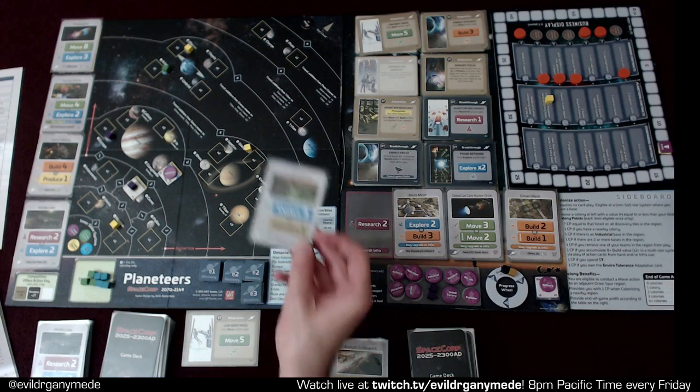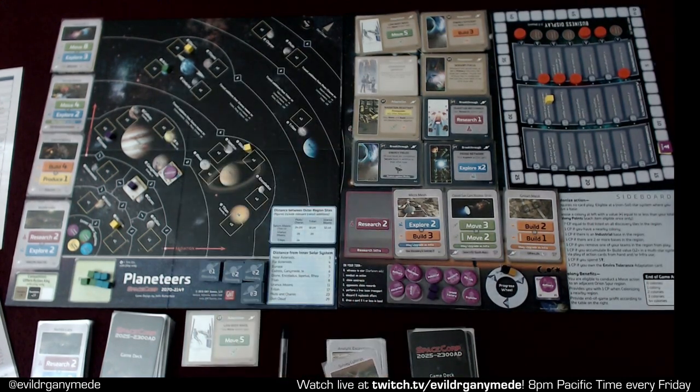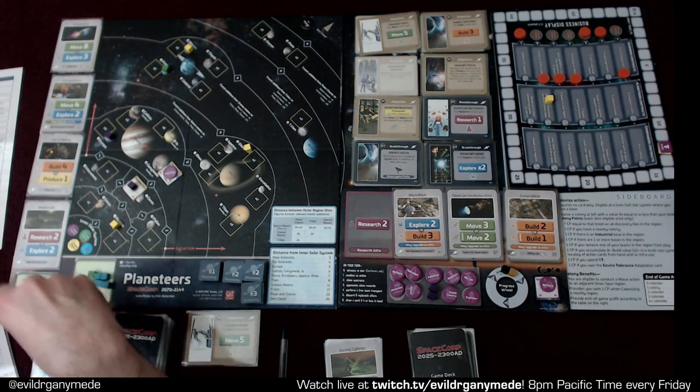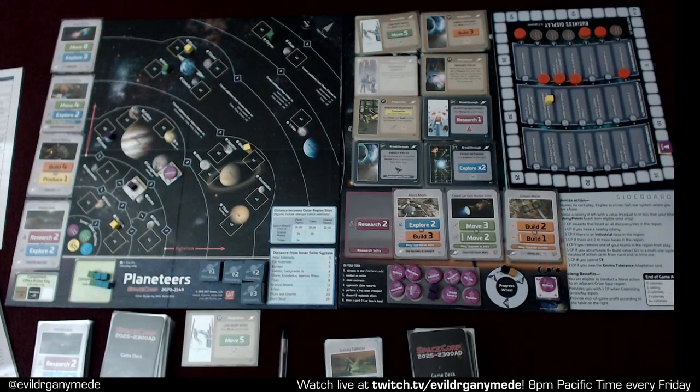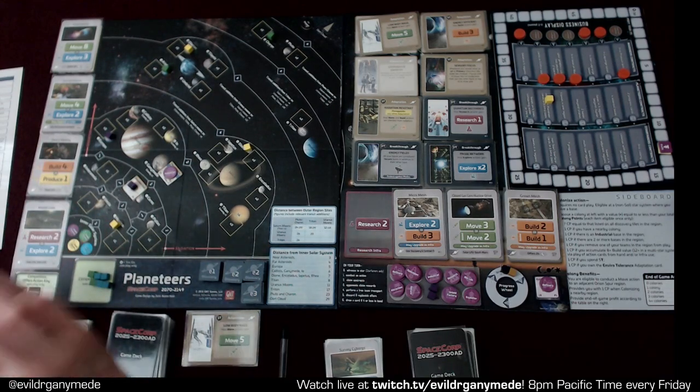Right. Here's another bonkers one. Charon. So, despite it being relatively early in the game, the competition are all the way out there now. So, I need to get going here. I'm going to start on getting my guys out there. Right, so they're out on Charon.